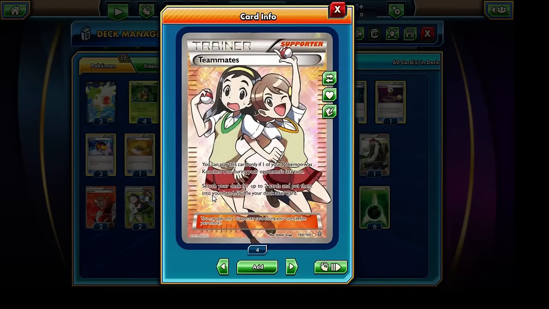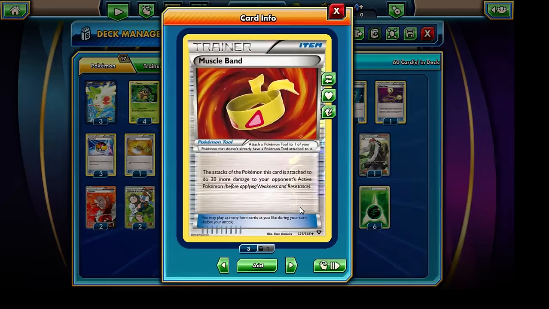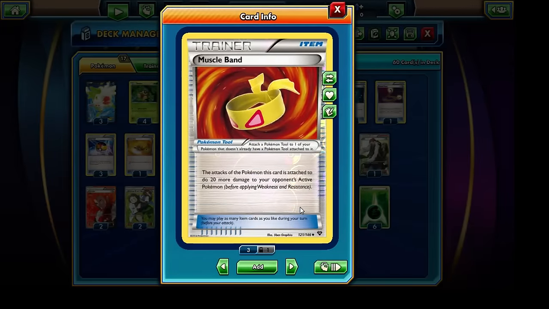Whenever one of our Pokemon does get knocked out, we are able to go right ahead and search our deck for any 2 cards and put them into our hand. So Teammates is actually quite nice. We are running a single copy of that in our deck, and we're running a total of 2 copies of the Muscle Band, just to increase the total damage output of our Shiftries by a little bit. Potentially even our Shaymin EXs, sometimes we do tend to attack with them.